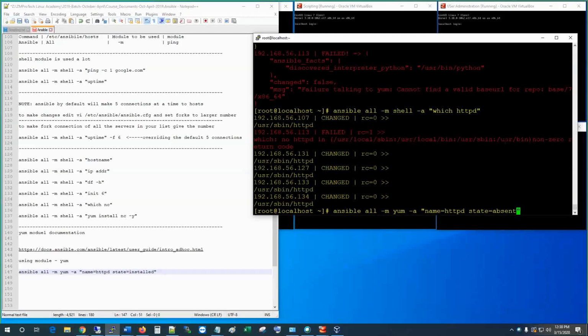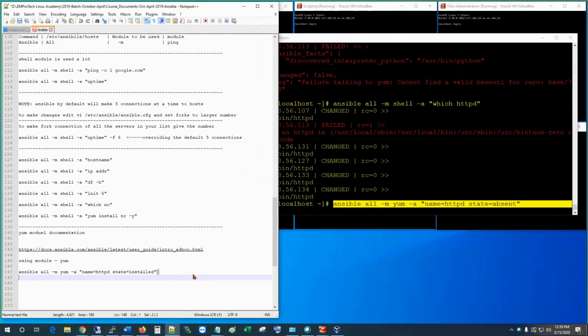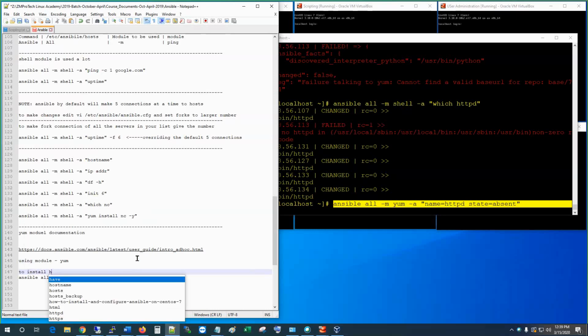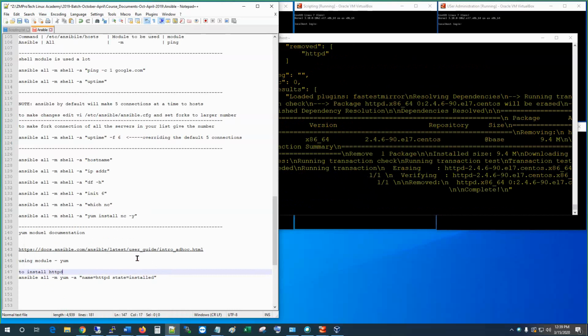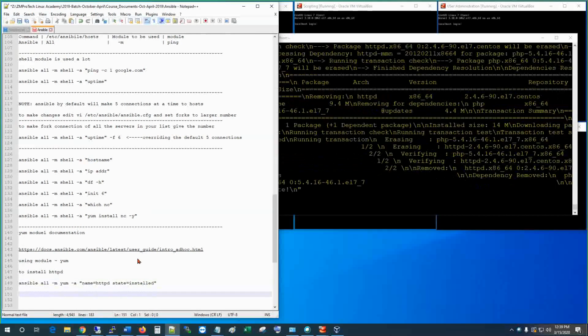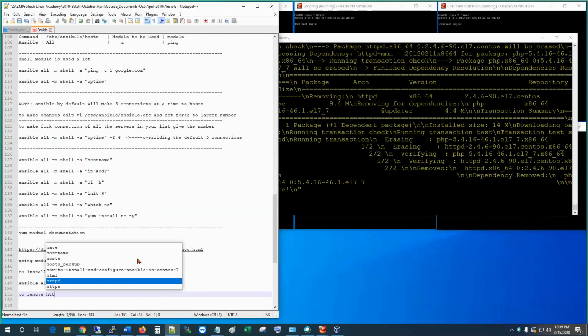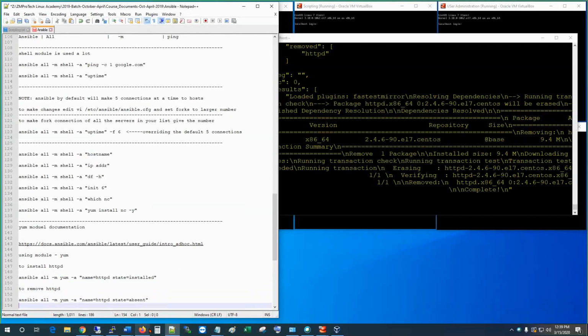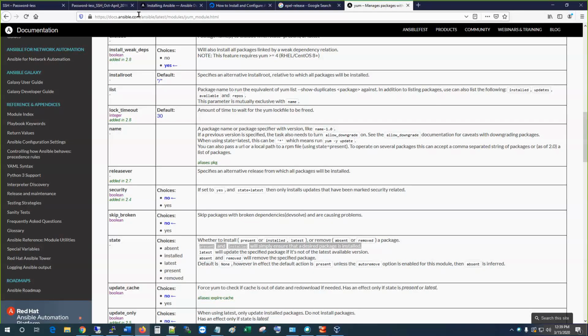What this will do is this will remove it. And then you have to read the individual documentation.